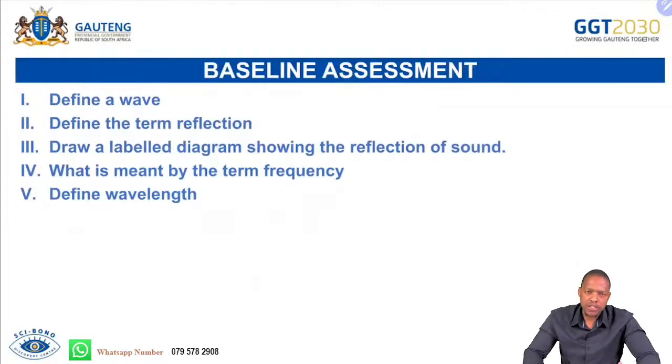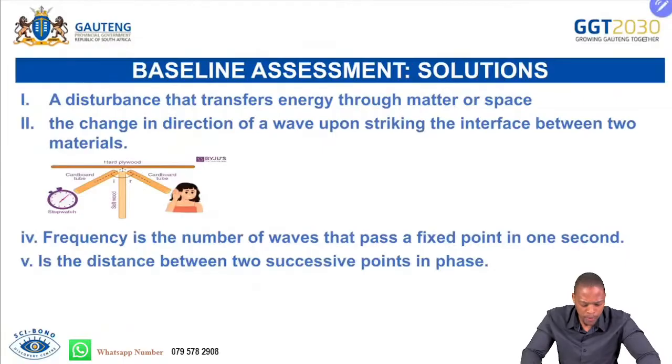To assess some of these things and check whether people still remember them, I'll ask the following questions. Can you define a wave? Can you define the term reflection? Can you draw a labeled diagram showing the reflection of a sound wave? Can you tell us what is meant by the term frequency? And please define the term wavelength. If you can do those things, the answers should be as follows.